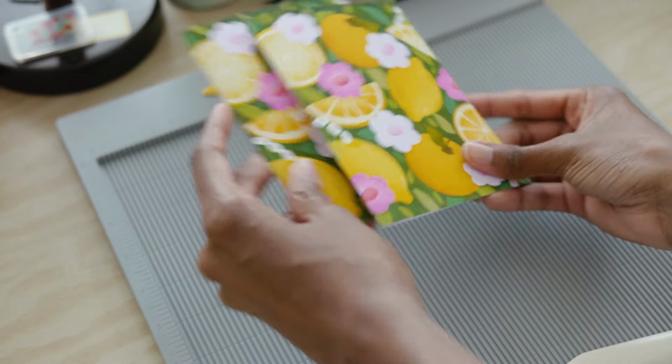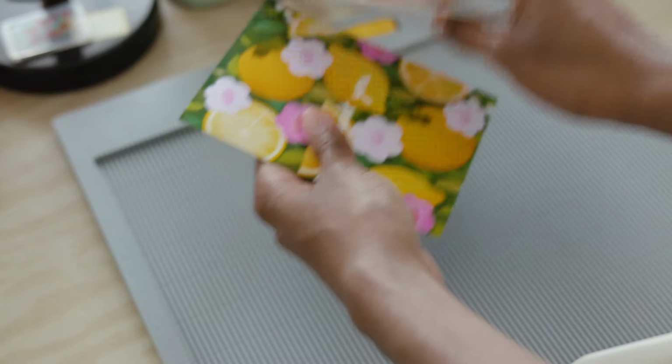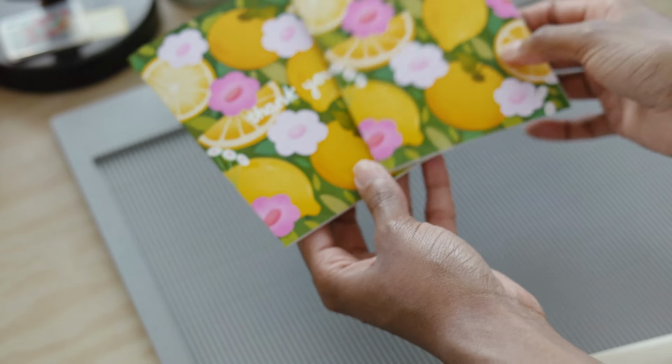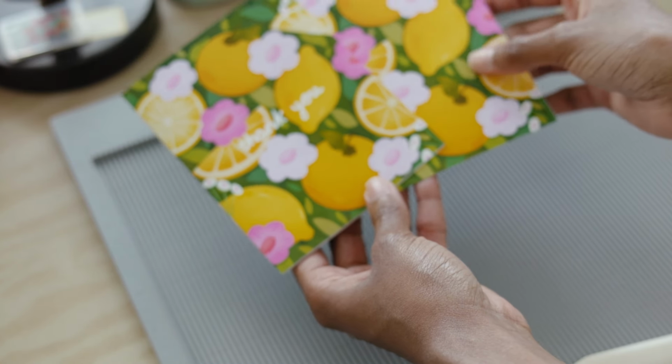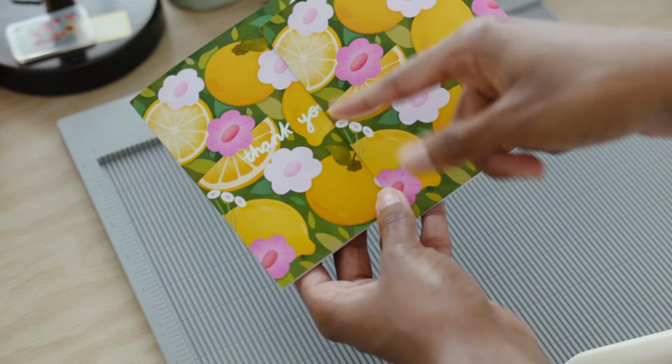There they are, my first greeting cards test print. But overall, I'm really happy with it. I think it would be kind of cool to offer both one with text and one without, just in case people don't want text on it.